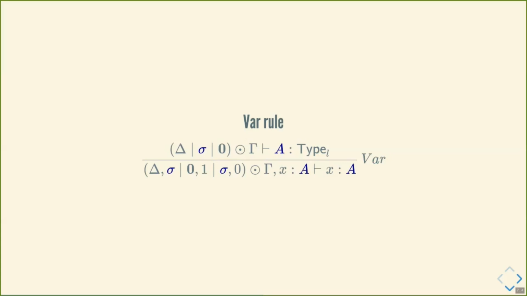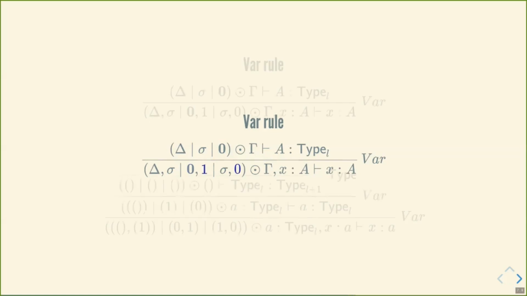We also use sigma in the subject type position to account for usage in the subject's type. We use a bold 0 to stand for a vector of an appropriate size containing only the grade 0. We use this when capturing the usage of gamma in the constant universe in the premise. We use this same notation to explain that there are no assumptions prior to X that are used in the subject of the conclusion, which is the variable X. And finally, we explain that X is used once in the subject and unused in the subject's type with the final 1 and 0 grades.